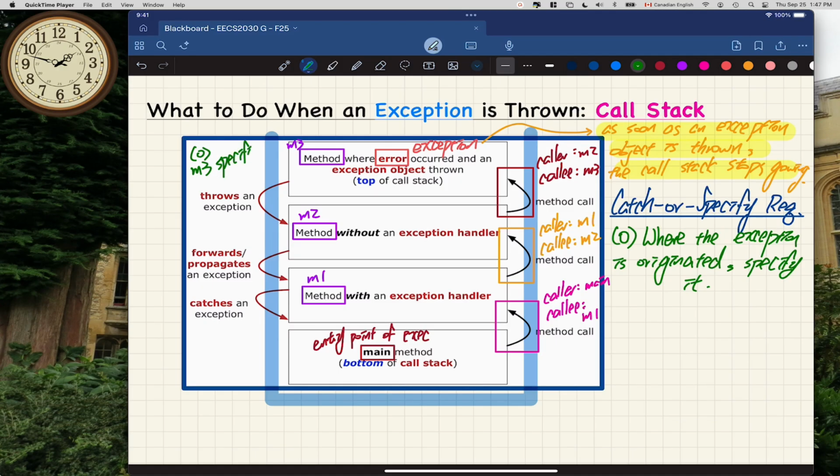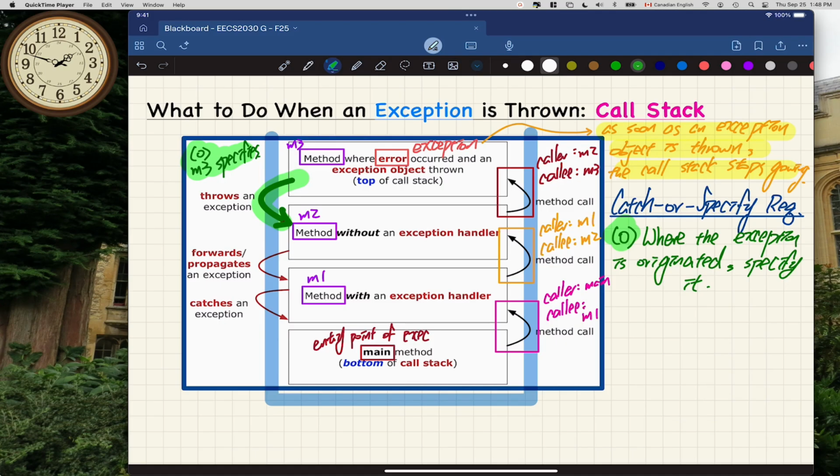That means M3 is simply going to throw that exception back to its caller. So this is principle 0. That is what this arrow really means.